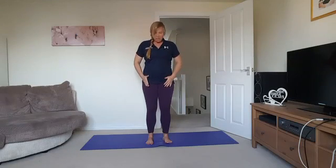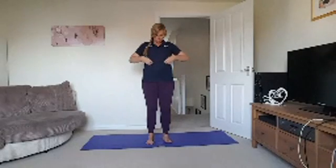Knees are just soft off lock, so we don't need to have a big bend in the knee, but we don't want to hyperextend the joint backwards. So let's just keep a little bit of softness there. And then we're just tucking our tailbone underneath us so that the waistband of your trousers, if you could see it under your t-shirt, would be parallel to the floor and it wouldn't be dipping forwards or dipping back. So let's level up here and start to draw that belly button in towards your spine. Lifting up and opening through that chest, so your shoulders are sliding back and down, and you really feel like you're drawing up tall into the crown of the head.